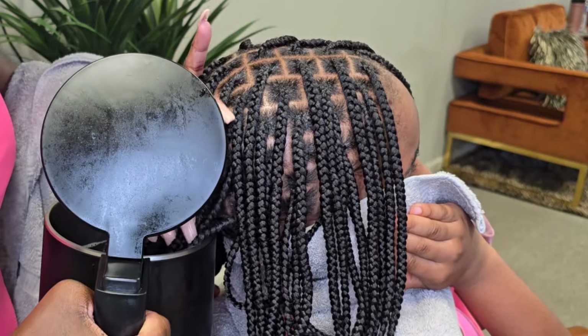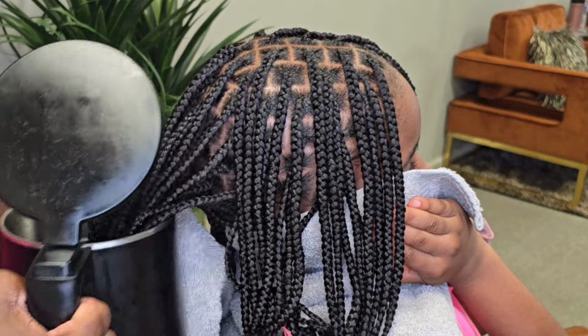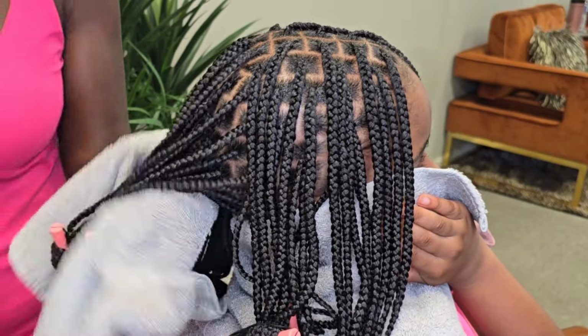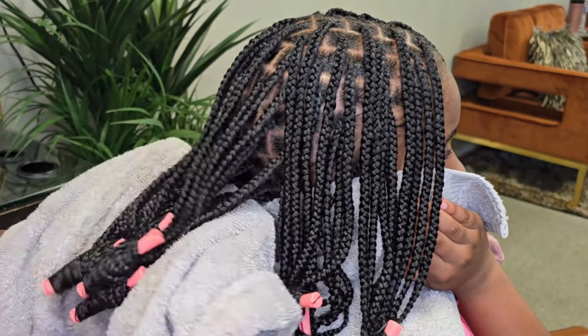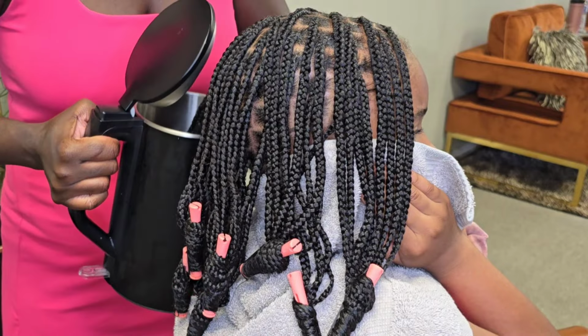So I was just like, okay, because I don't braid children's hair. I only braid 14 and up. But I really want to make content for moms. So this is why I made an exception. When her mom asked me originally, I was like, I don't know if I want to braid kids' hair because it hurts my back. But Savannah sat like a little girl.